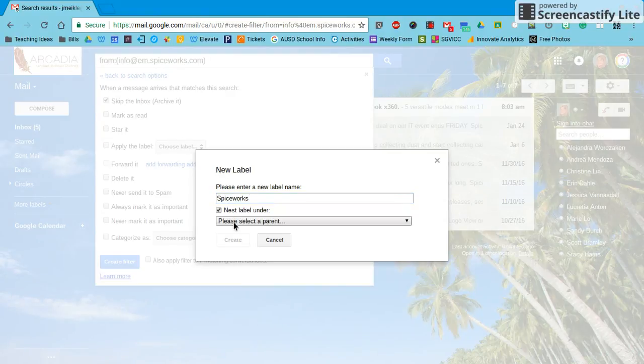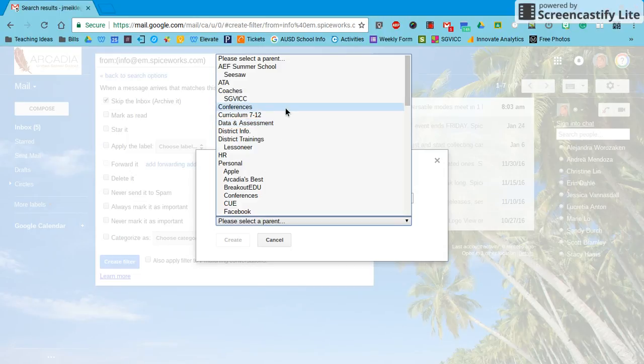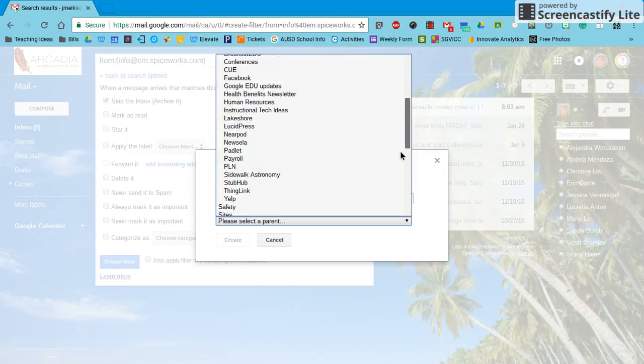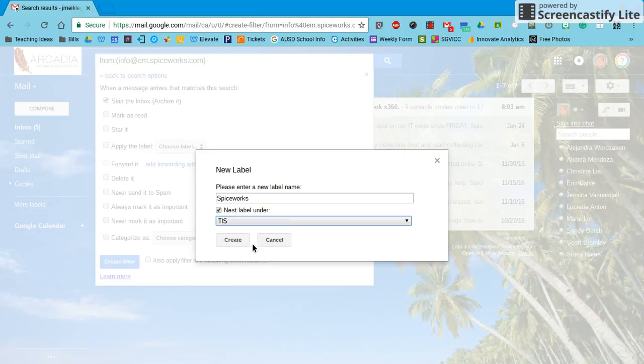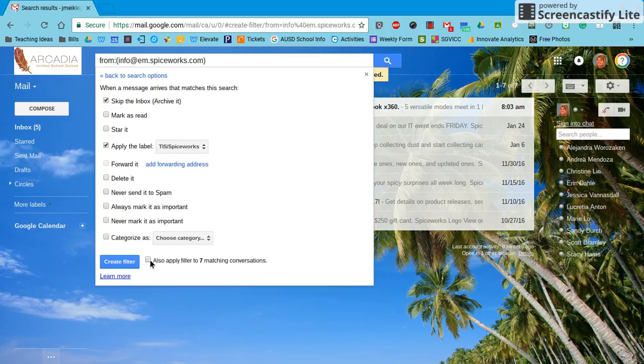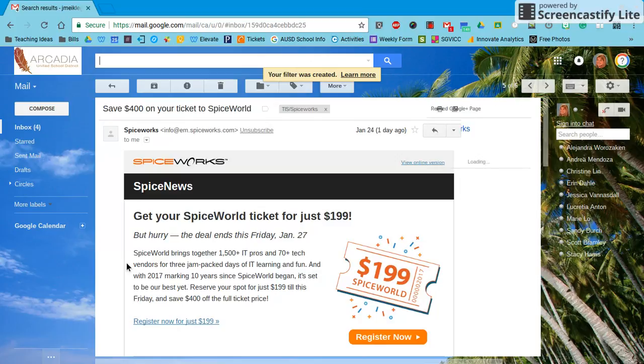This one I might nest under TIS because it is a TIS program. I'm going to click create. I'm going to click also apply filter to match these other 7 conversations that I haven't deleted. And then I'm going to create filter.